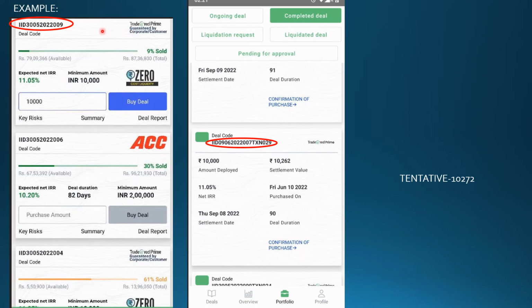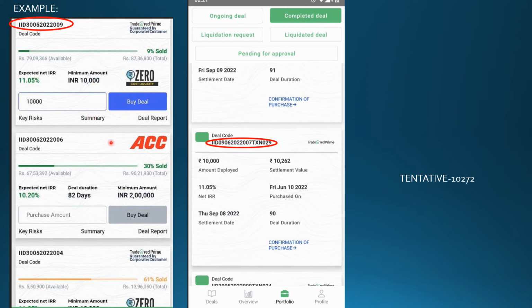We'll take a live example and we'll see how I have invested and what value I have got. Okay. So I purchased a deal 3 months back. Here I have invested a minimum of 10,000, at the rate of 11.05%. And the deal duration at that time I saw by clicking on summary.